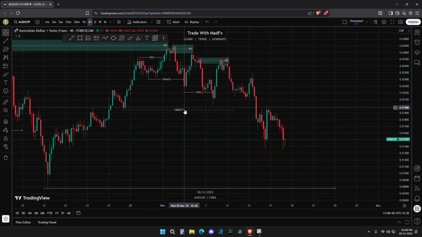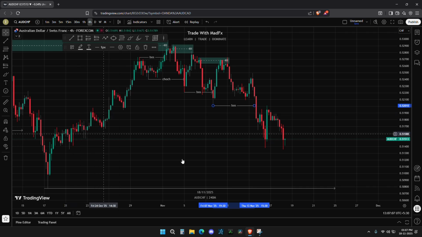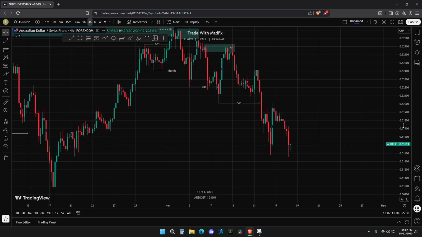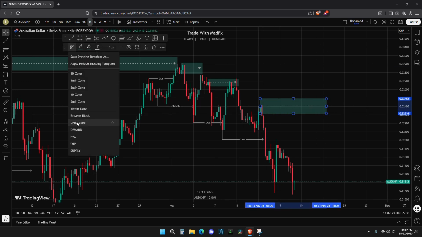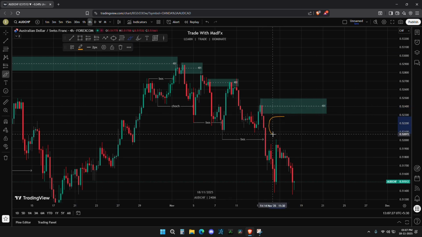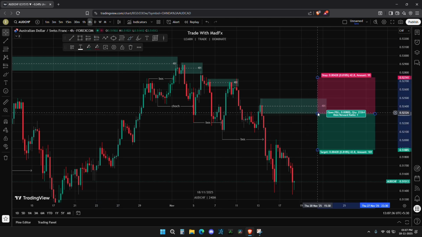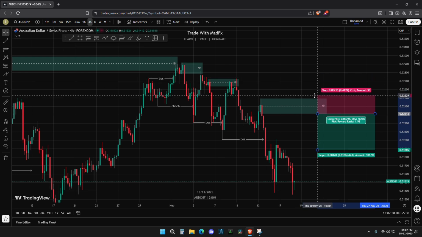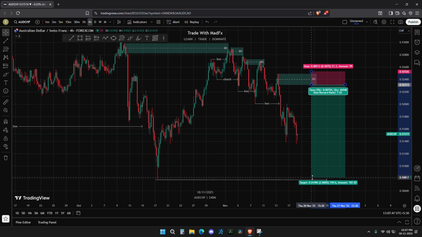Let me delete all these drawings first. So, after another expansion to the downside, this was another bearish break of structure that the market gave us. And it has left an unmitigated supply zone on the 4-hour chart. As you can see, this supply has not been mitigated yet. So, I will wait for the market to come back here, and will use this 4-hour zone for an entry, putting my stop loss above the supply zone. And I will be targeting either this level or the final target level, which would give a risk-reward ratio of 1:7.